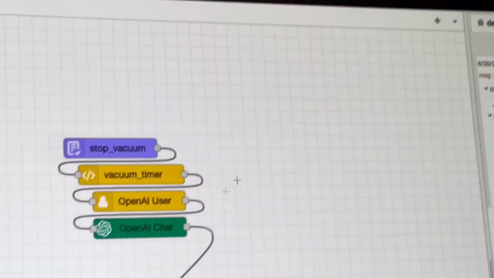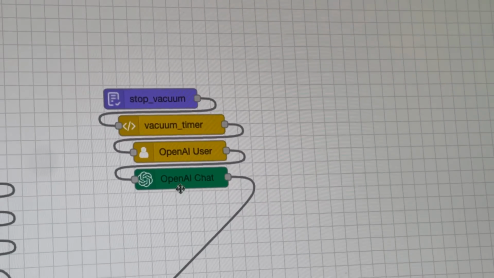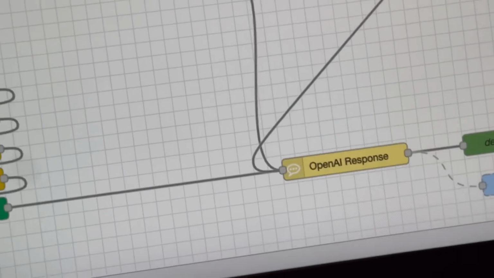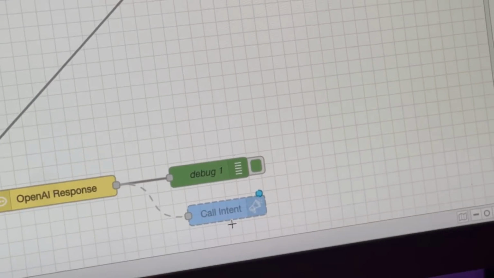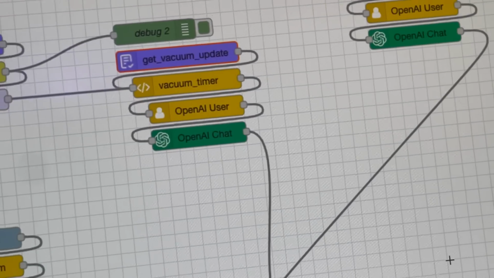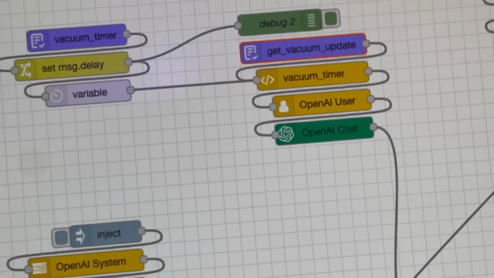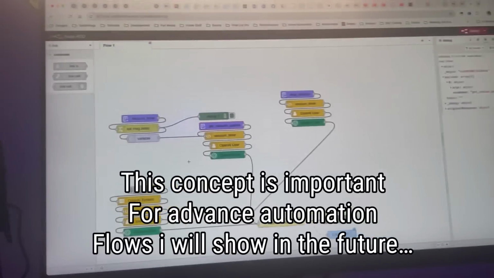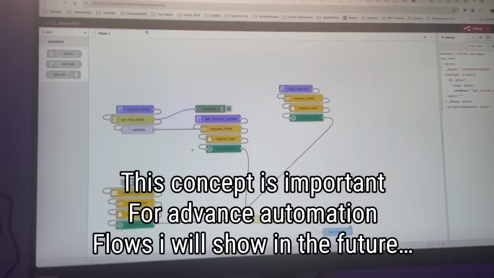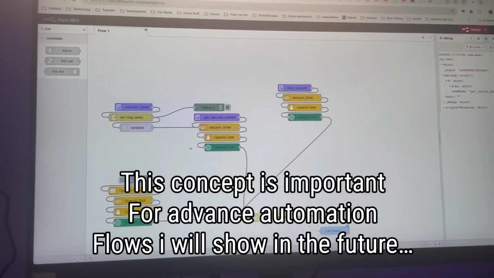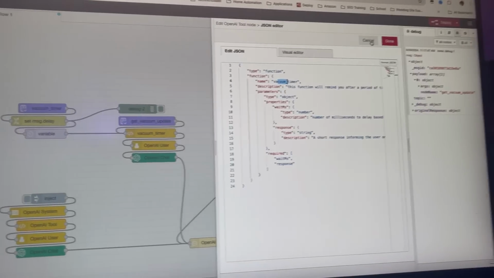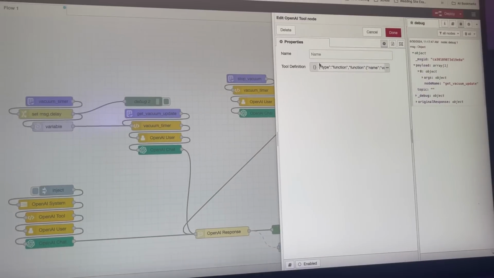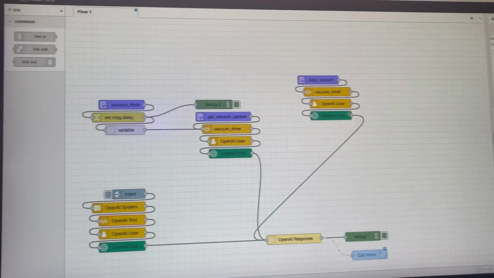And as you see here, I have another call OpenAI chat. Because this is here, it will do the exact same thing. It'll go back and ask it again. So you can chain these together and have basically a neural network of AI calls that can jump to different parts of your application to do different things. Very powerful, very cool. Play with it if you haven't. But yeah, I just wanted to at least share with you the whole registered intent and call intent and how those work together.